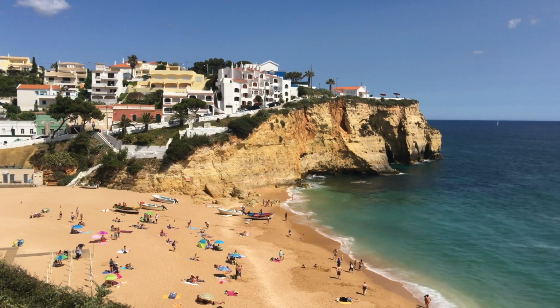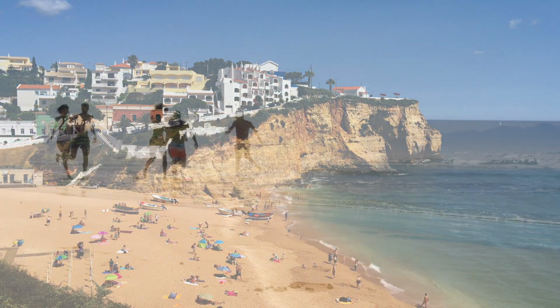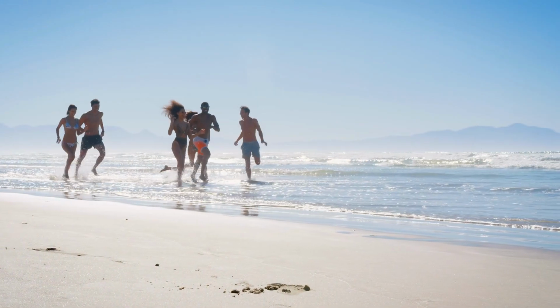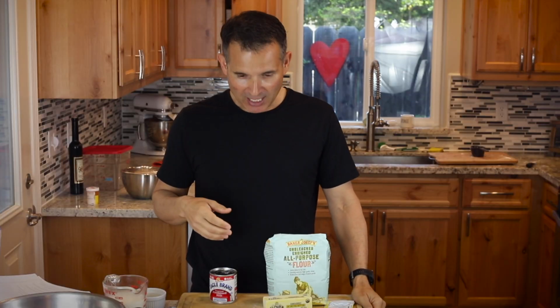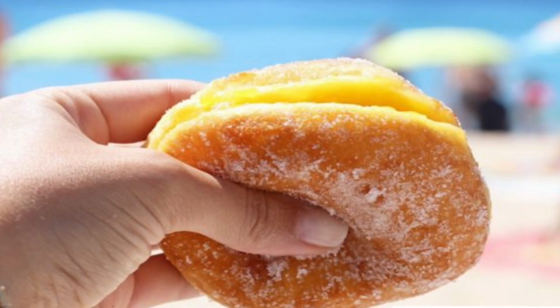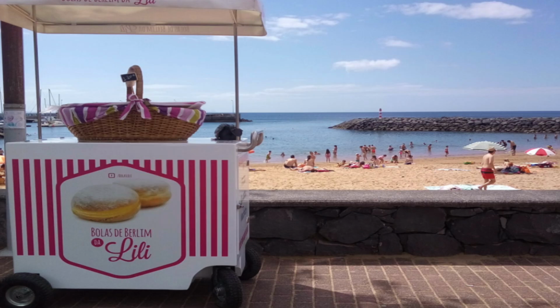You know, a few years ago, I was in southern Portugal in the Algarve area, beautiful beaches. Typically in southern Portugal, you see these beautiful women, these guys that look like Ronaldo, and I'm thinking, oh, it must be the Mediterranean diet. These people are so fit. And then as I'm on the beach, I noticed, what are they eating? Everywhere I see people eating these donuts. It's a huge thing down there in the beaches of Algarve to have these donuts while you're suntanning.